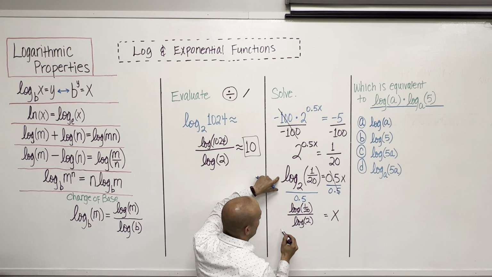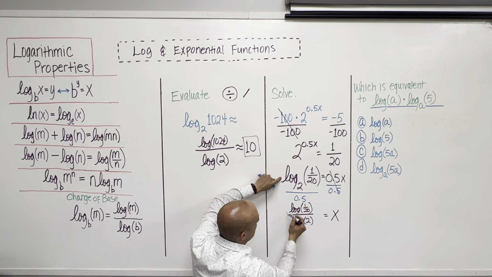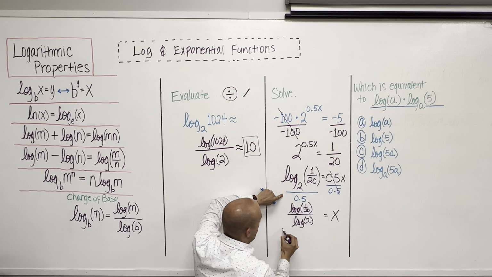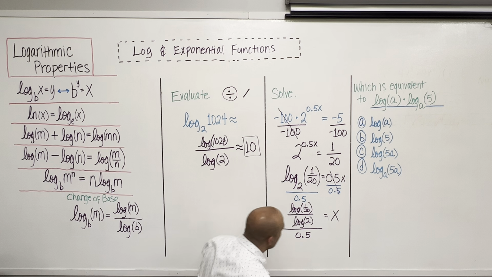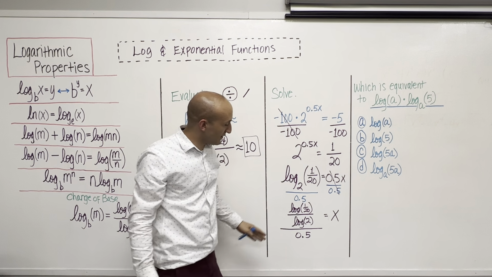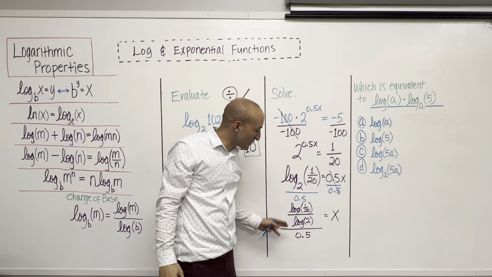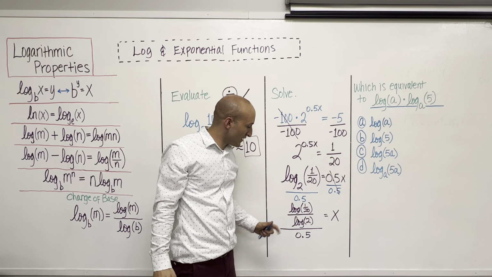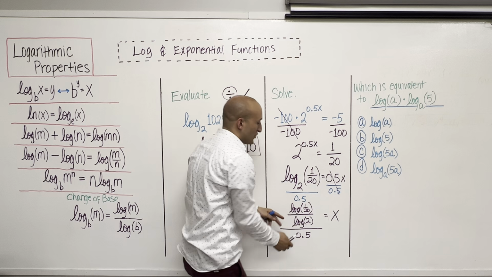Okay, and this is the change of base for this top one, so I can type it in my calculator. But it's all being divided by 0.5. Now, this looks really ugly. I have a fraction being divided, a fraction with a fraction, okay? It's okay. Let's focus on the top first, just like we did here.